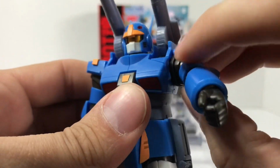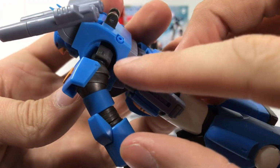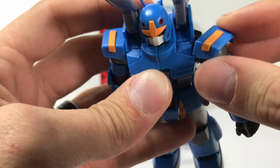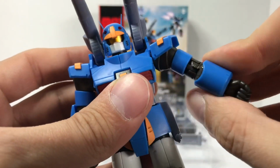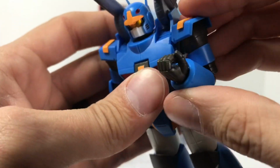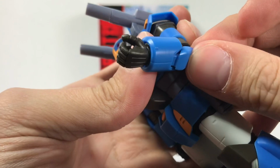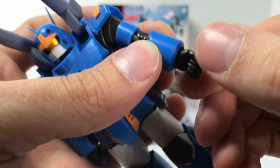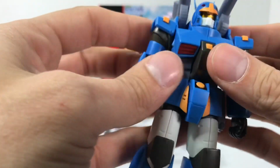With the arms, you do have full motion here. The shoulders do come out a good amount. You have this interesting little flex in the chest right there when the arms move, which is kind of nice. You have rotation right above the elbow, 360, as well as a decent arm movement. It is blocked by the armor somewhat, so you don't get full range, but this piece also moves at the elbow. And then with the hands, you get standard rotation and a little bit of wrist movement, not a whole lot. Again, I think the armor's kind of blocking it.